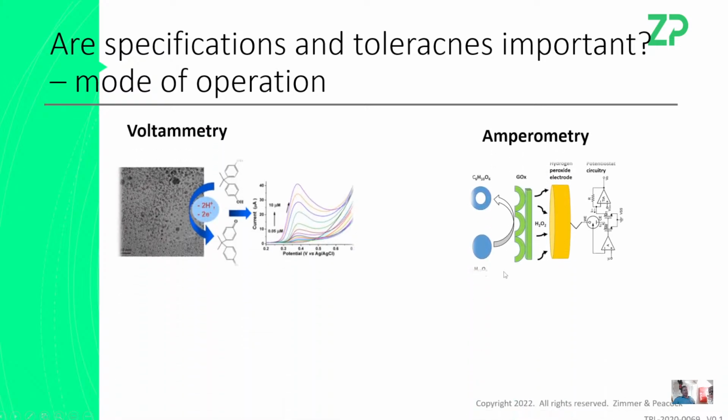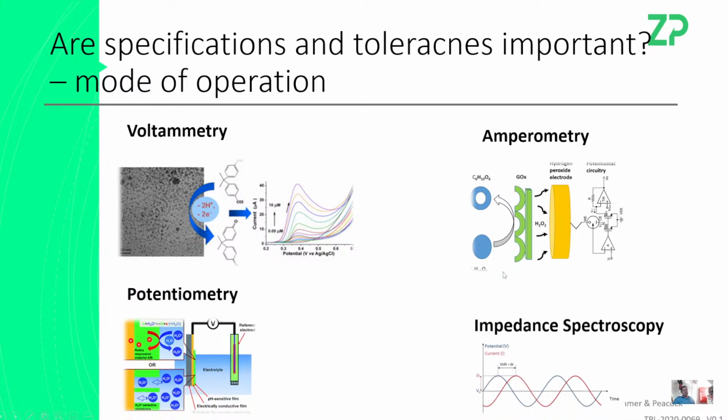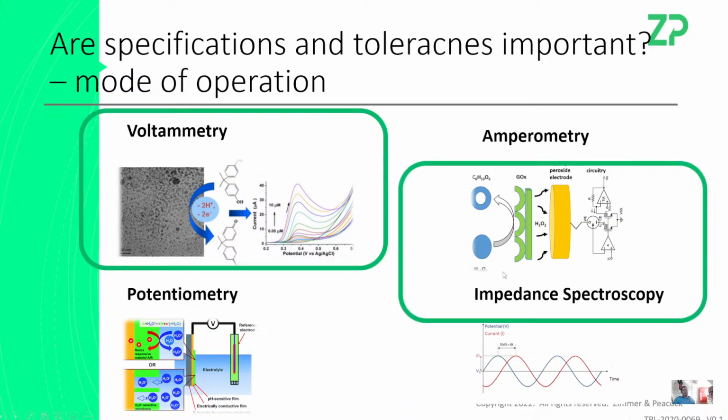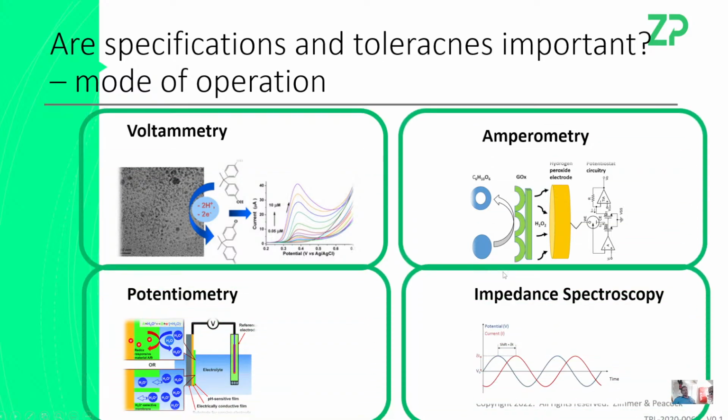So let's talk about the excitation of sensors. You can do voltammetry, amperometry, potentiometry, and impedance spectroscopy. If I was making, for example, a modern glucose sensor, I would be using a mix of amperometry, impedance spectroscopy, and probably potentiometry, and actually, when I think about it, voltammetry as well. Once upon a time, when people made glucose sensors, the only techniques they really used were amperometry and coulometry, because it's all they had. Nowadays, with modern electronics, you can do a lot more techniques.